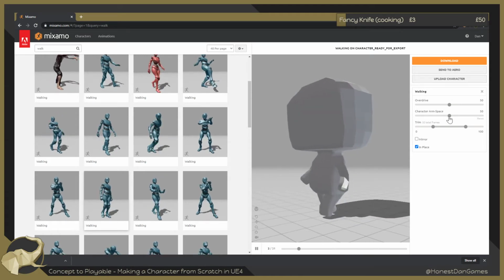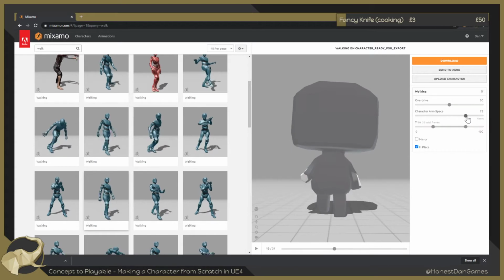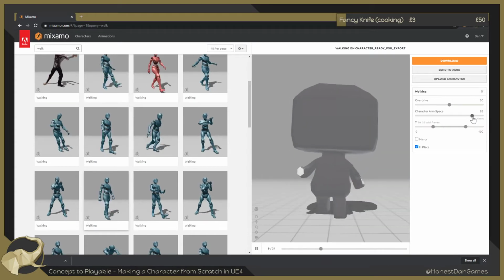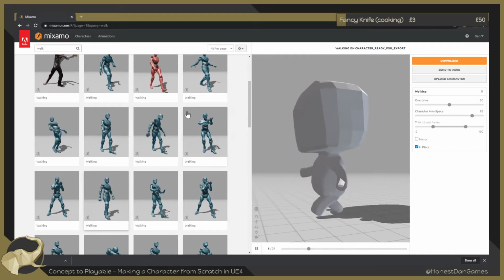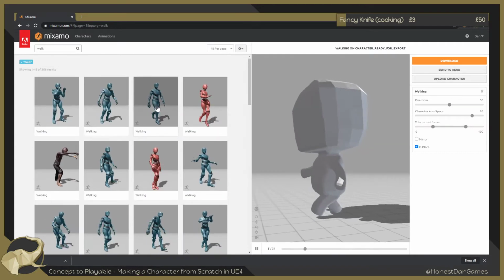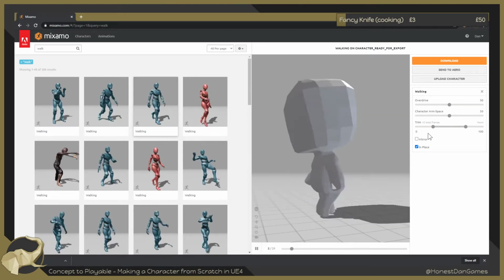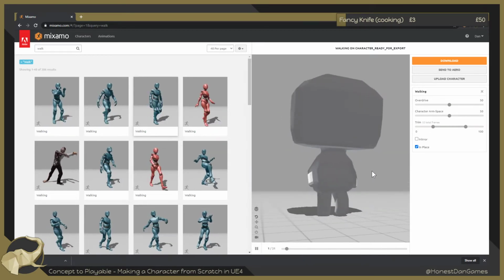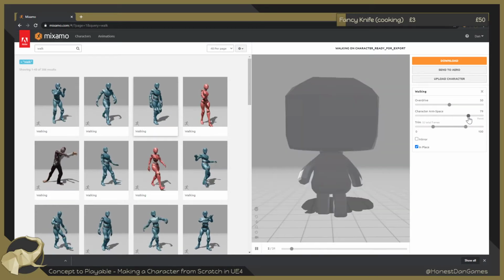Nice little walk. Okay, so I think we're going to go for this one. There's one more. I just want to compare it to the other one, which is more like walking like a badass. So you need walk, run, jump, also idle. Ah, thank you. That's a good thought.